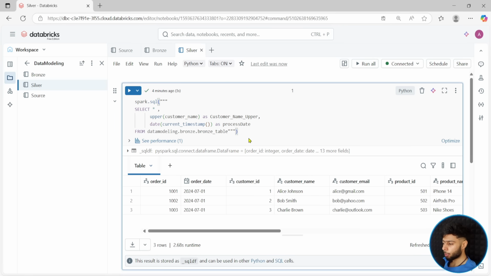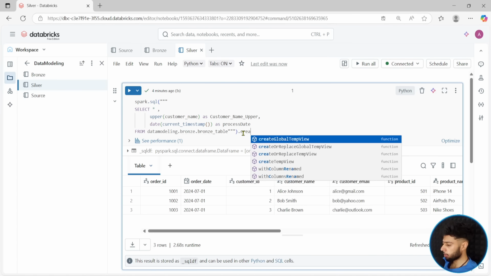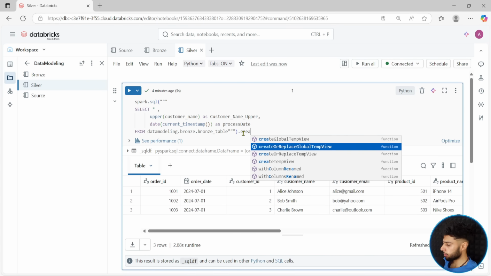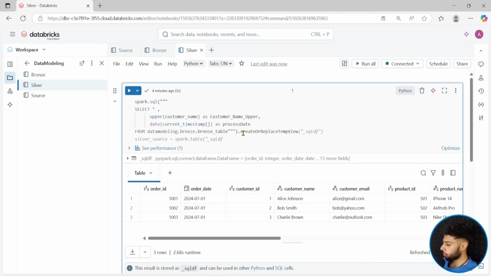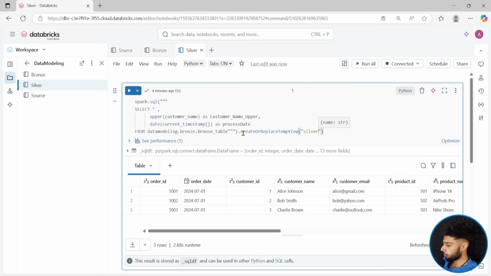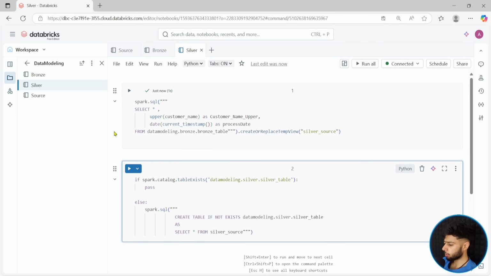Perfect. So this is my query, and I will simply say dot create or replace temp view, and the temp view name will be silver source. Make sense? So this is our source which is ready. Okay, perfect. And this is our code.